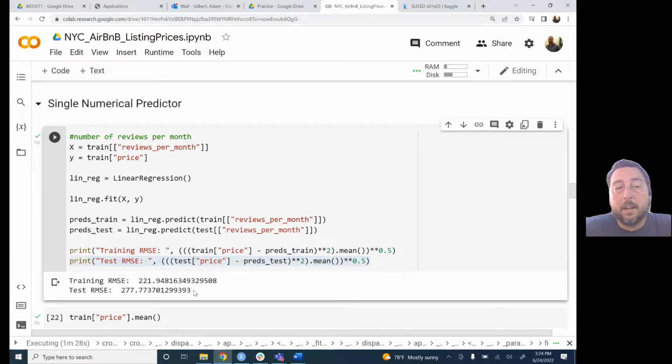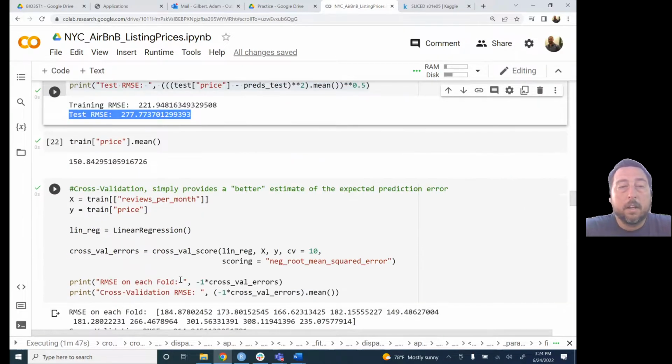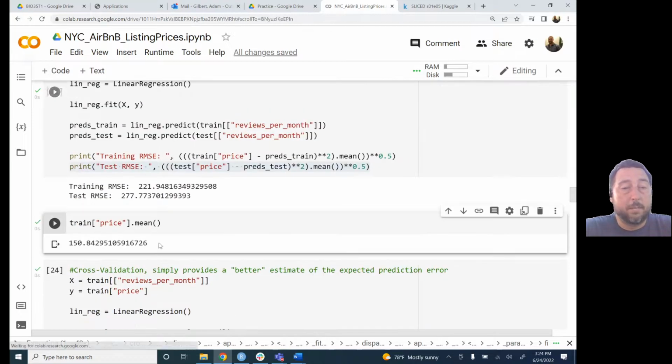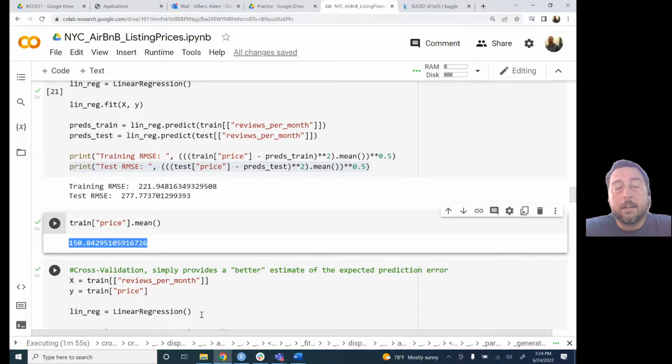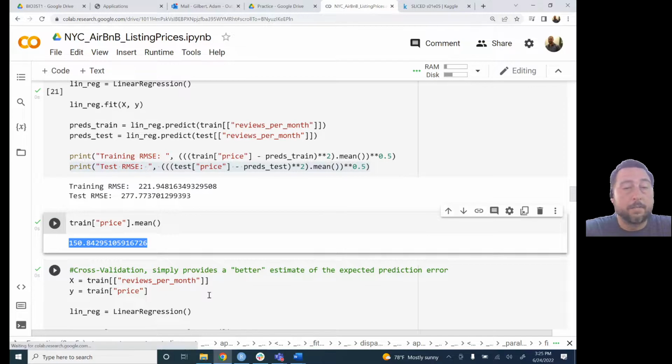That's to be expected. What we're doing now is we're trying to search for models that will have a lower root mean squared error on held out data. So on observations that the model didn't get to see during training, how poorly are our model's predictions? We saw that our model is really performing quite poorly. And we had highlighted earlier that perhaps some initial data exploration would be helpful here because there are probably some very highly priced properties in this data set that are skewing our model's results.